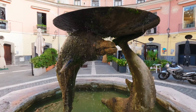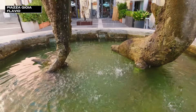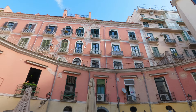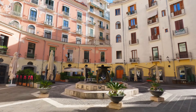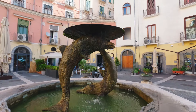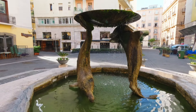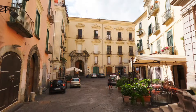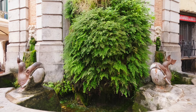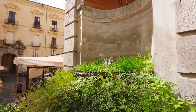I was enamored by the striking scenes that I found all through the old town. This spot is Piazza Gioia Flavio. It has been one of the primary squares of the city for centuries. Today, many people call it the rotunda because of the buildings which surround the space. The main feature here is the Fountain of the Dolphin, which appears to have been here forever, but was actually created and put into place in 1997. Piazza Cedilla del Campo does contain a historic fountain called the Fountain of the Fish, which, in addition to fish, features the heads of two river deities. This dates to the early part of the 17th century.